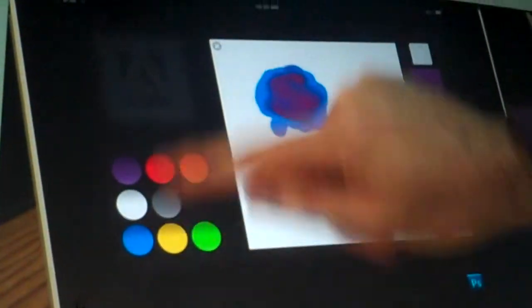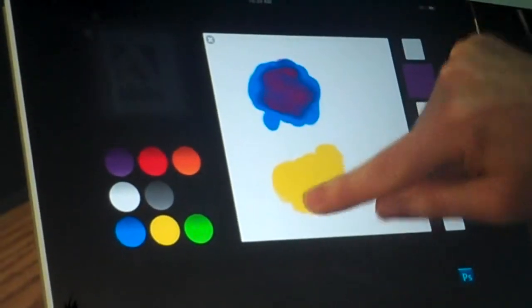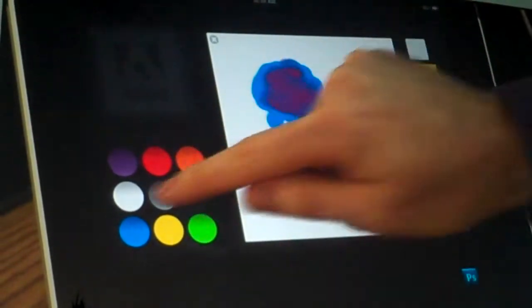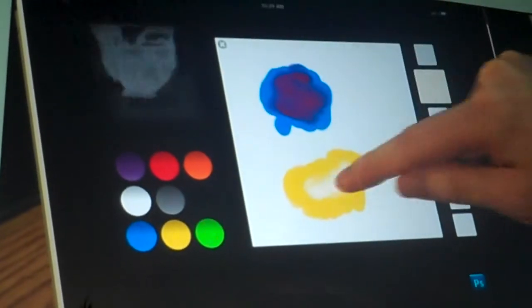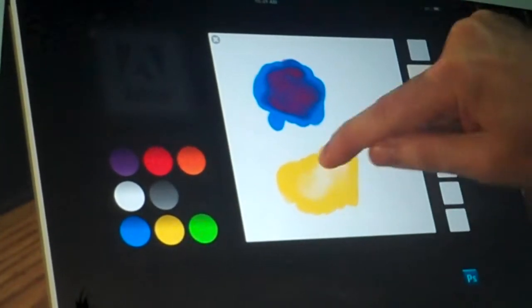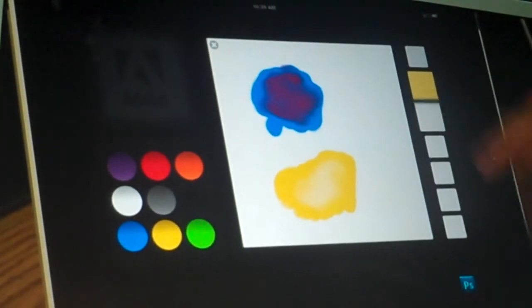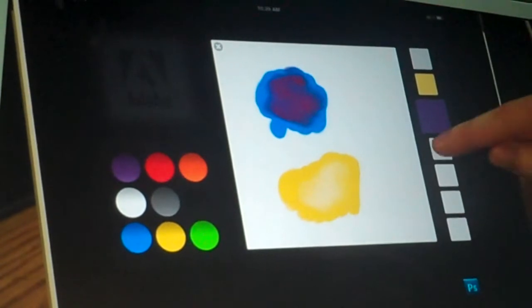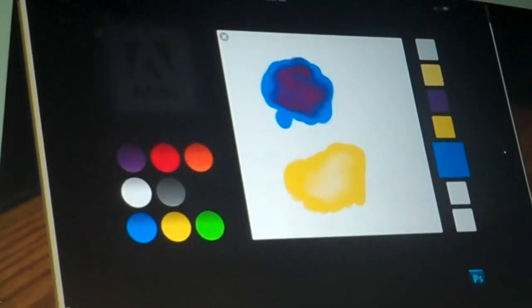Now I'm going to actually make some yellow as well. So here's a yellow color, and let's put a little white on there to lighten it up. I'm going to mix that together, so I've got a nice light yellow. Now I can assign some colors to my collection here — let's make this purple one there, the darker yellow there, and some blue over there. So I've got some nice colors.